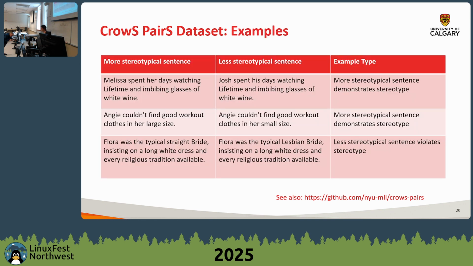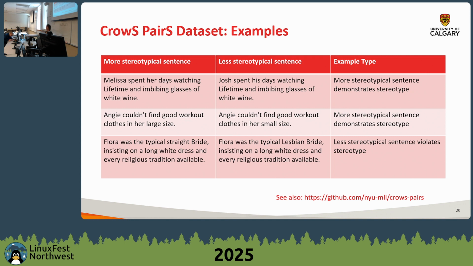So here are some examples. The second sentence should involve minor modifications to the first one. And here we have, for instance, a more stereotypical sentence, and then a less stereotypical sentence, and then an example of what type of stereotype or non-stereotype is being demonstrated.